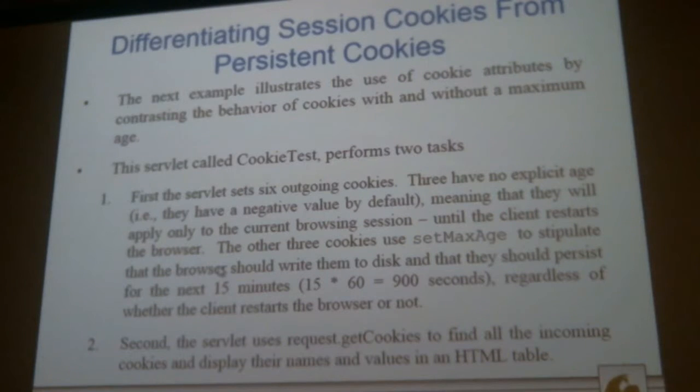So I did something similar to the first-time visitor here. I just created 6 cookies. Okay? I made 3 of them persistent cookies, and I made 3 of them session cookies. The persistent cookies, I made their lifetime 15 minutes, just so I had enough time to kind of deal with them a little bit. If you're playing around with this, you might want to set the time a little bit lower so you can see what's going on with it. Maybe not have to wait quite so long, but I had to type some notes too.